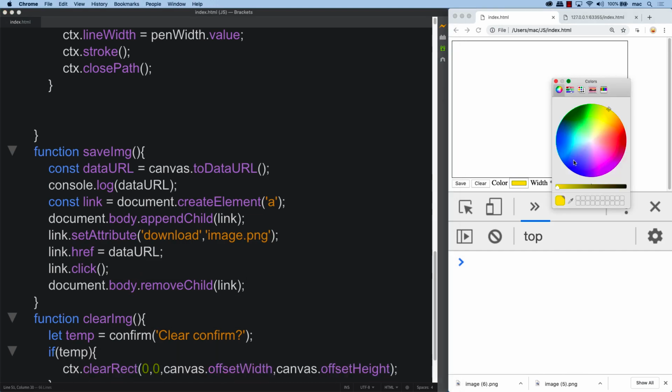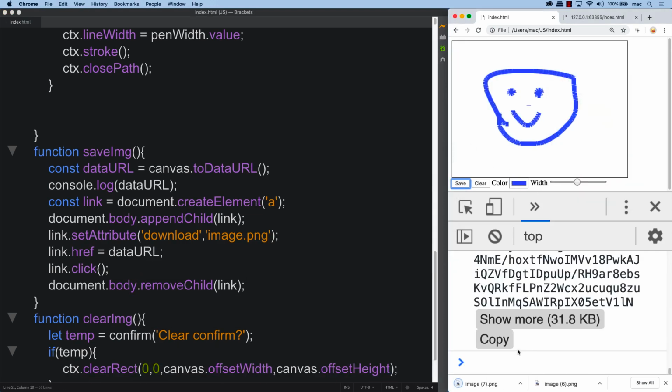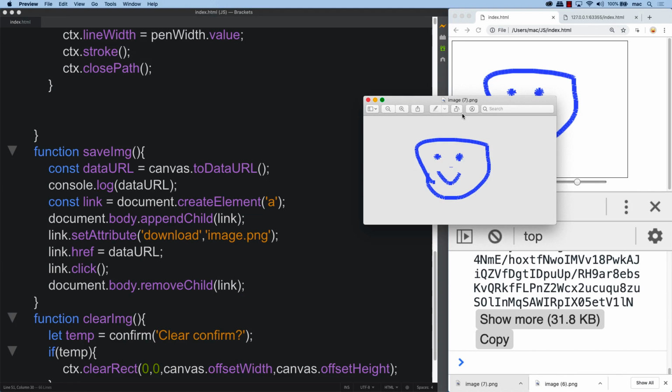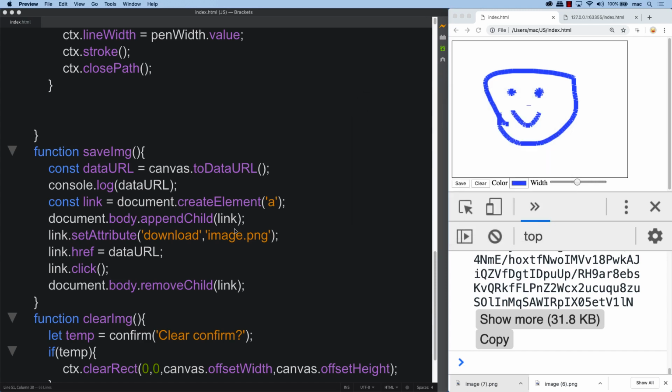So let's refresh and then save the image, and it's downloading to the computer. I can open that up and you can see that now I've downloaded the image onto the computer, and it's saving it as image bracket 7 because I already have the image.png saved to the computer. So you can also generate specific random values here to be more unique, if you want to have different unique names for the images that people are able to download.